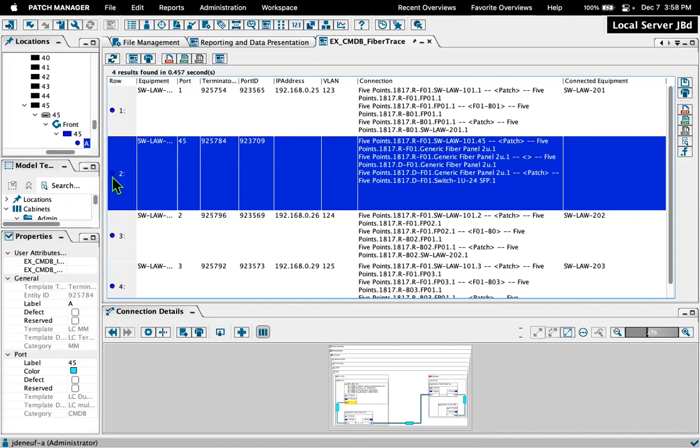With the Patch Manager API, you can use the security rights of the user type accounts. So you can set up an API account that all it can do is query data. It can't change anything in Patch Manager. Or you can set it up so that it can actually write data to Patch Manager. So you can set up multiple API accounts, service accounts, to do whatever kind of data gathering or data pushing you need.